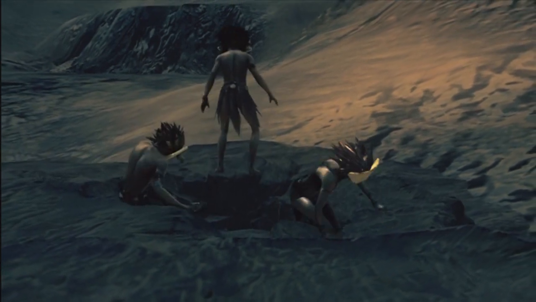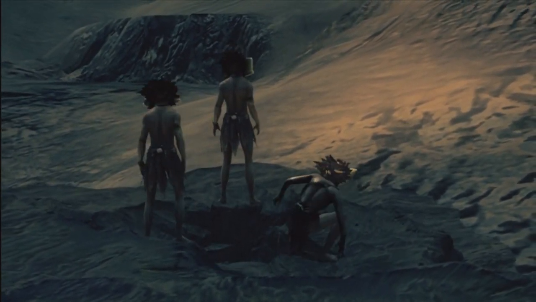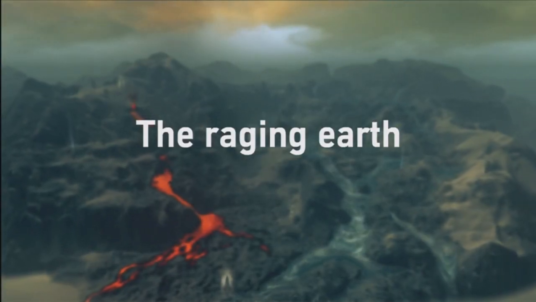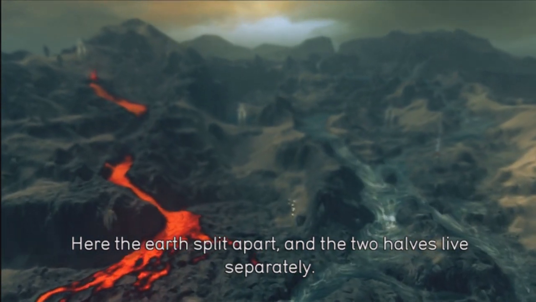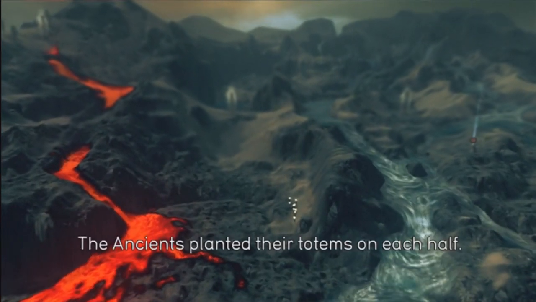What's going on, everybody? The Red Dragon. Everything looks peaceful, but it is not. As the camera zooms away, we see the raging earth. So we've got lava on one side, we got water on the other. This is a pretty tough map. A lot of people have been asking for this particular level.